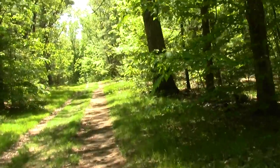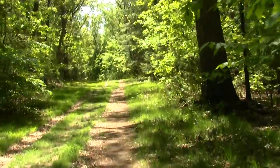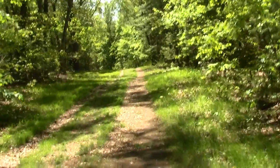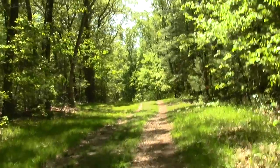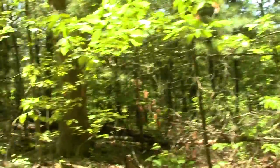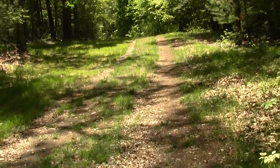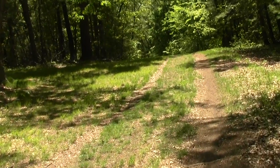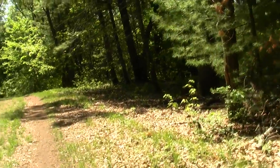It shouldn't be long before we come up against that one final thing that the trail passes. It seems like most of the mud walkers just go up to the other finial on Pigeon Hill in some easy straight line from the parking lot. There's a bit of a trail here.